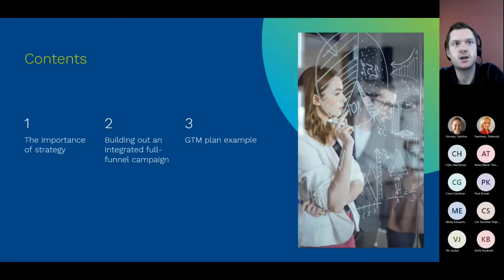So this is the content look. It looks content light for this session, but actually number 2 and 3 are quite hefty pieces of presentation to go through. If you've got any questions during, please feel free to ask, use the chat. Sabs will try and answer. If not, I can answer as well. Or you can feel free to reach out to Sabs and I after the session, or wait until the end and then ask any questions there. We'll probably need about 45 minutes to an hour, I think, to go through everything. But as I said, if you've got any questions whilst we do go through, please do, just feel free to shout out.